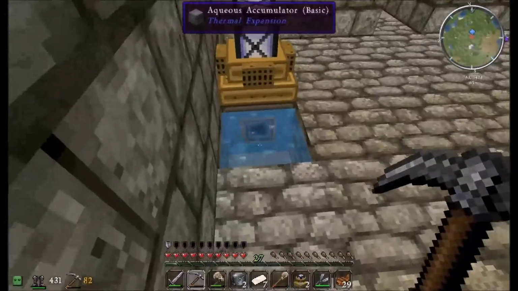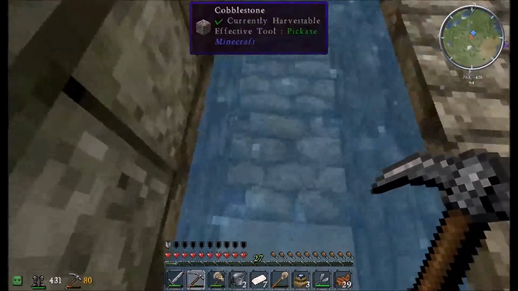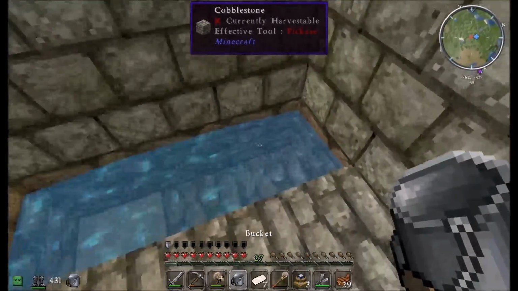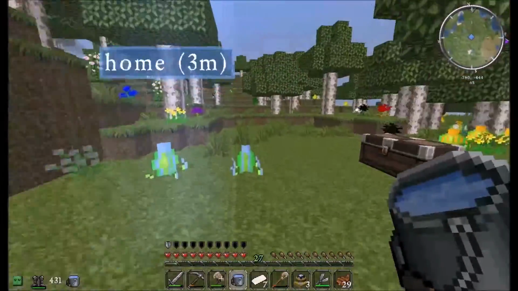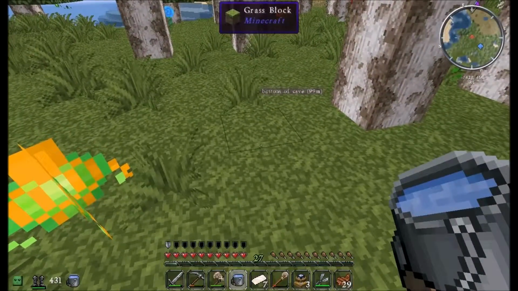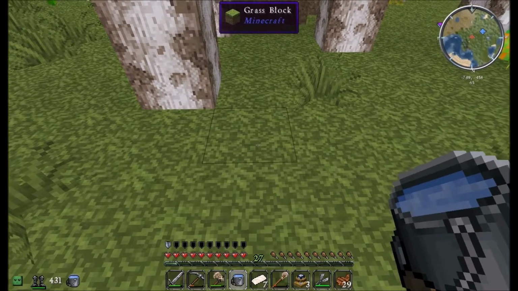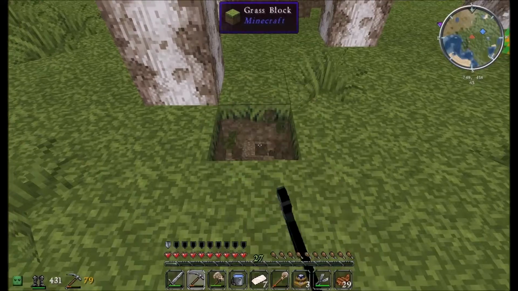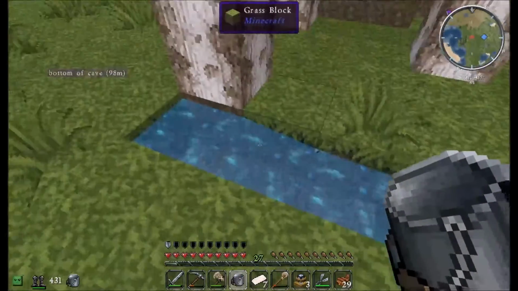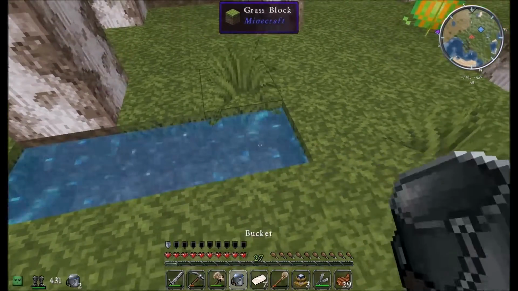And we are going to start off by, I'll take this outside with this accumulator. There we go. And I'll use these two buckets to gather this water. There you go. Right, so first off, I'm just going to place a mining well. Let's put it about here. Right, but first I need to sort out the engine. We'll put the engine, we'll place it. We'll place it here. One there. And we'll put one there.